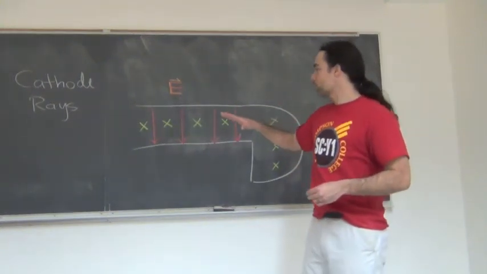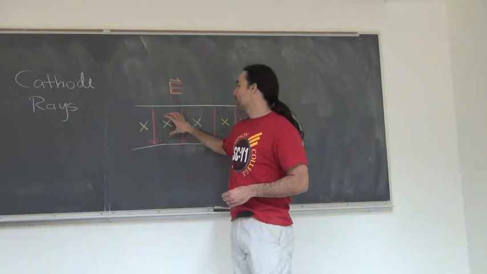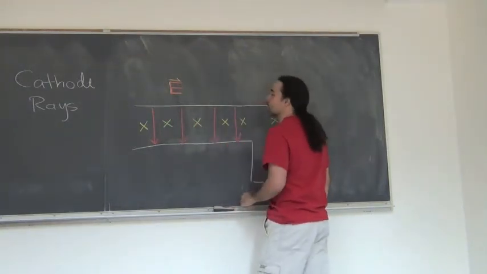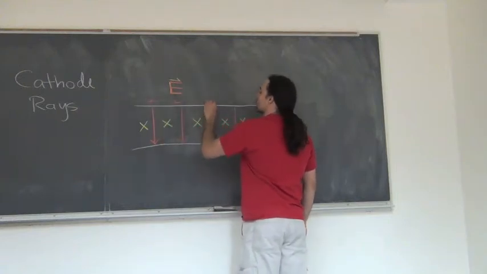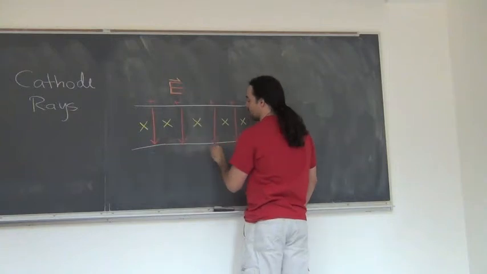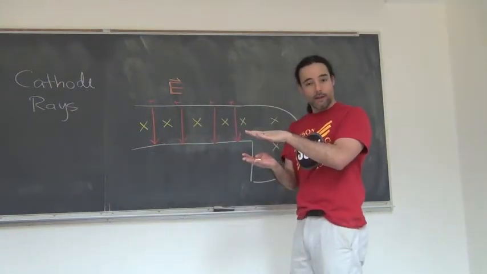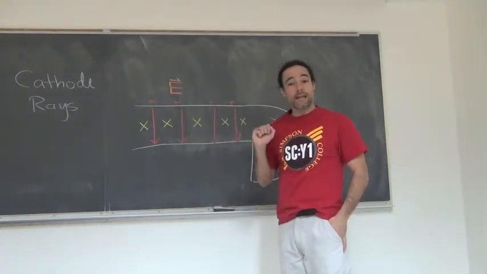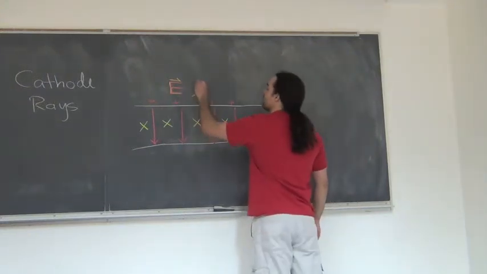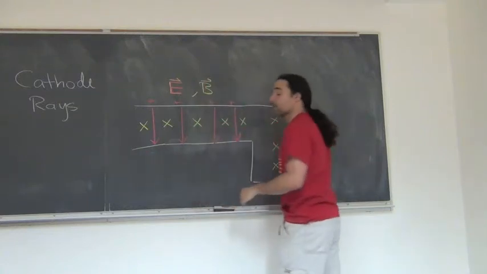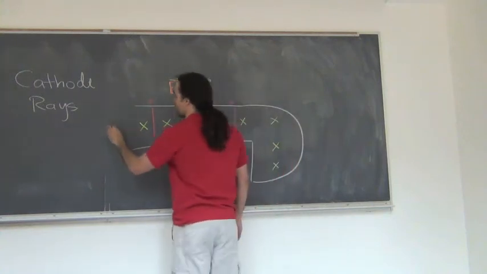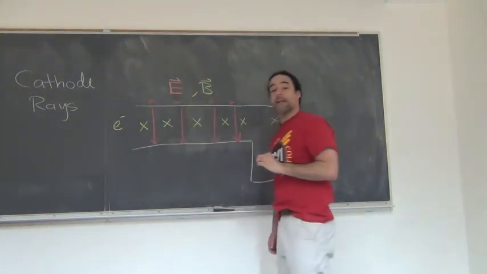Now, let's suppose that I set up an instrument that looks like this, and in this instrument, we put some positive charge on a top plate and some negative charge on the bottom plate. Just have a parallel plate capacitor. So I have electric field pointing down. But we also include some magnetic field that is perpendicular to that electric field. And we're going to shoot some electrons into that plate.